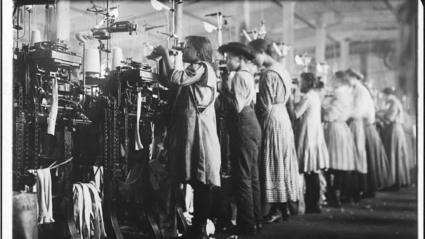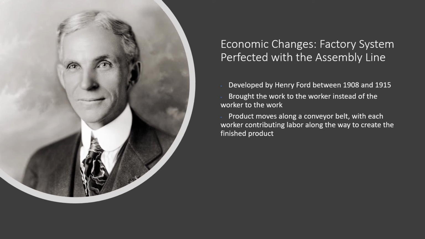Here's an example of interchangeable parts, once again using child labor. As you can tell by the machines, this is a textile factory, which shows how the textile industry had changed. Now, speaking of Henry Ford, there were also different changes when it comes to economics, especially with the factories and the assembly line. Henry Ford was an American, and he developed the idea of the assembly line between 1908 and 1915.